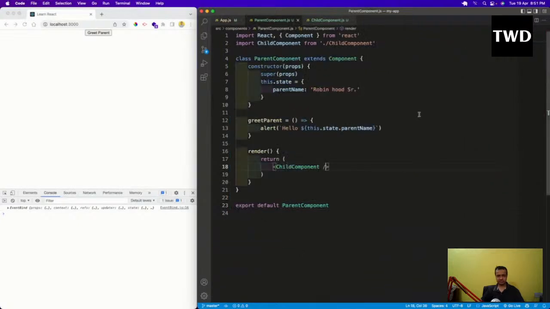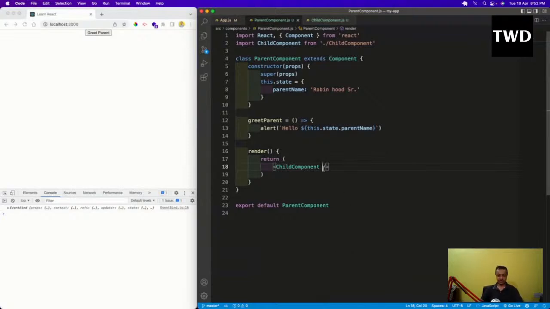Now in the child component I want to call this greetParent from the child component, and by doing that we will establish a connection in the opposite way, meaning from the child to the parent. See, this is very important to understand. First I am only establishing the connection, then I will pass the data. Let us first establish the connection.